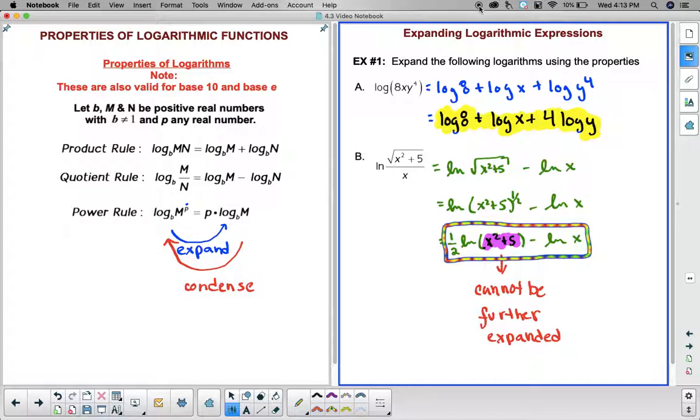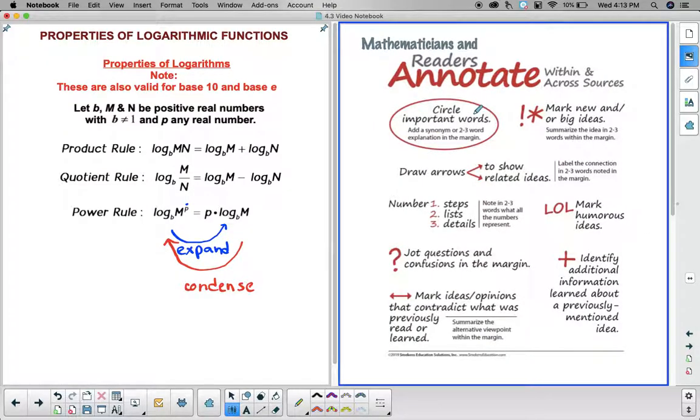So stay tuned for the final question. What questions do you have? After that, make sure you annotate your notes, come up with some questions to bring to class, and we'll get those done.